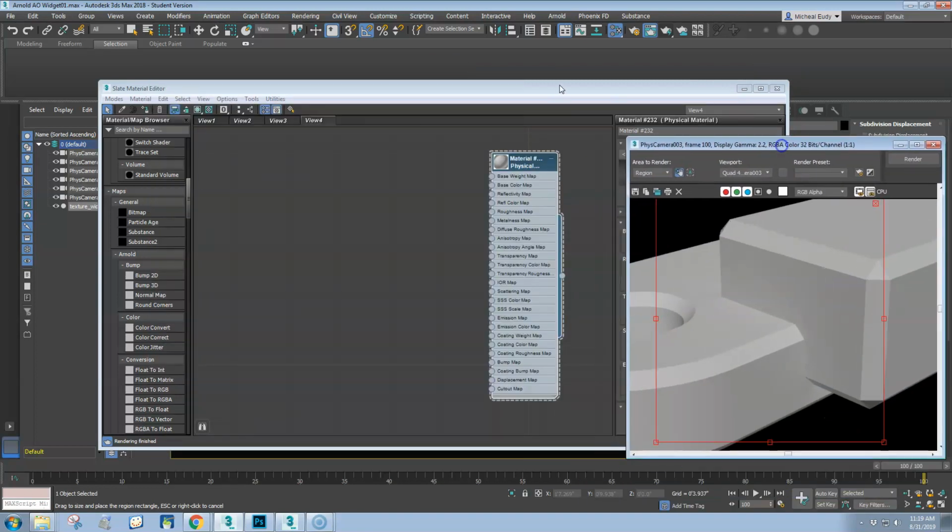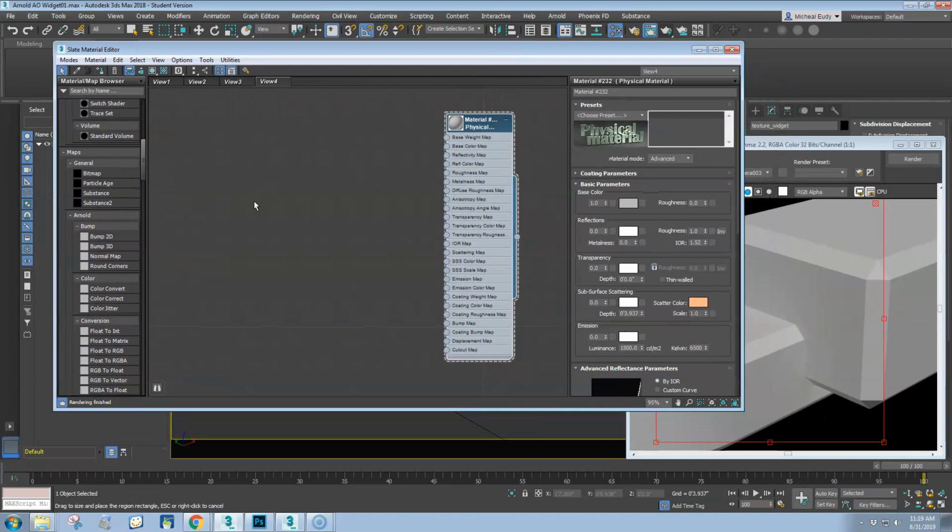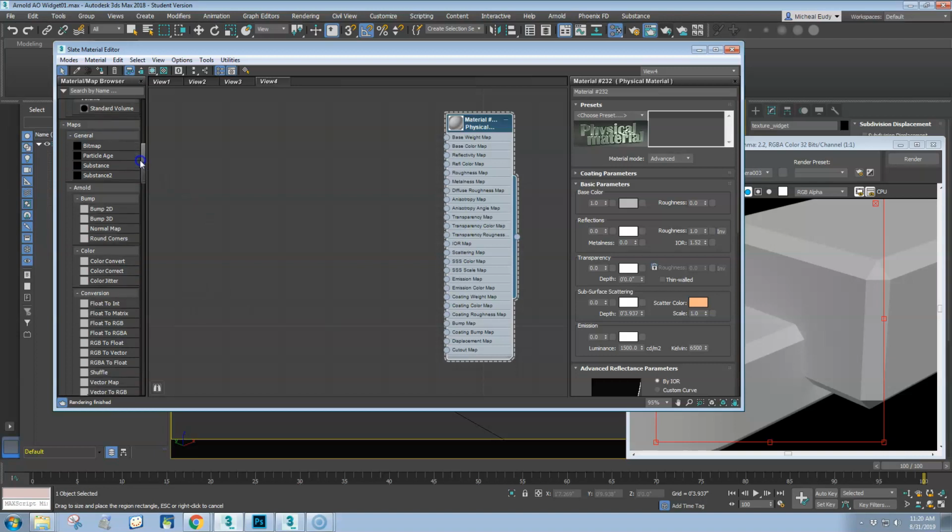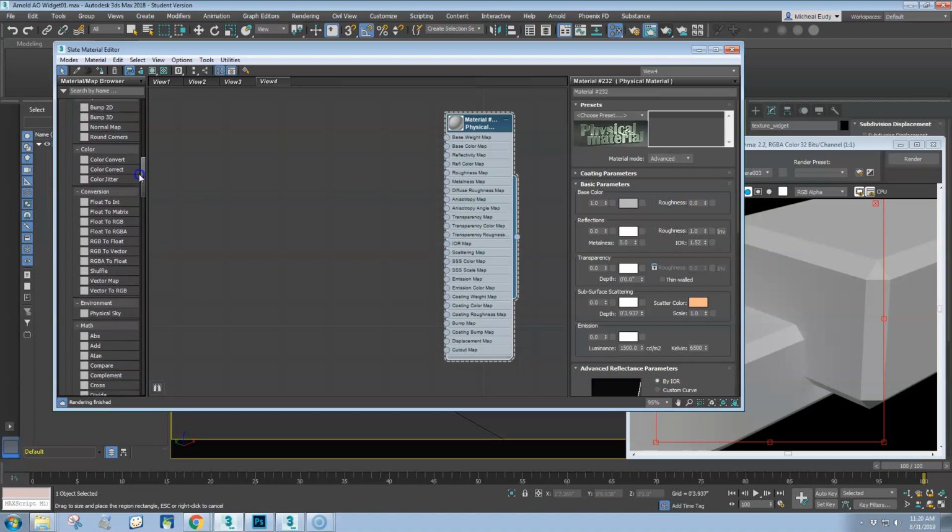What we're going to be doing is using a pretty much pure Arnold workflow to get our ambient occlusion in. There are certain maps that we're going to be using. We're going to use this color correct node, so we're going to bring that out.